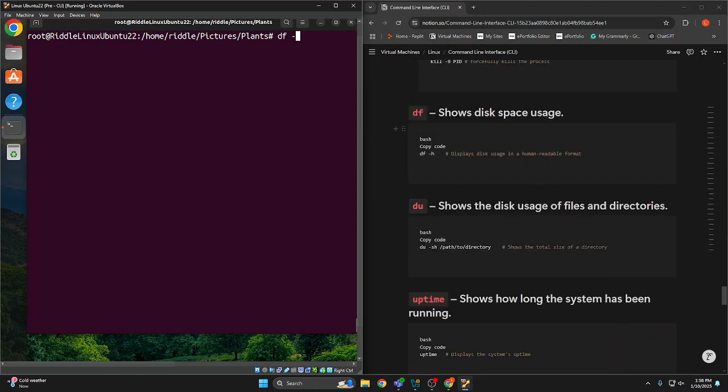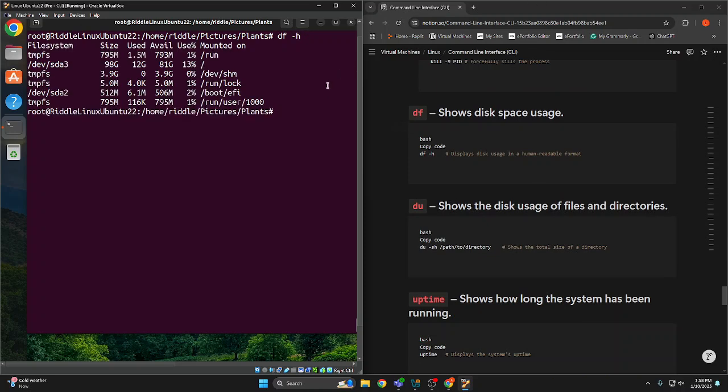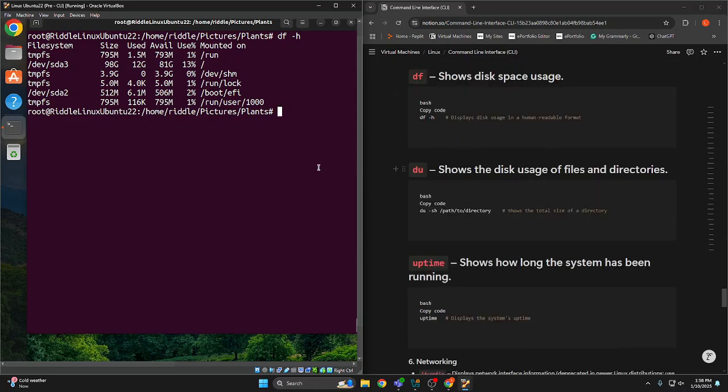You have df tag H, which shows the disk space usage. So this is how much is being used of the full disk on my virtual machine. du shows the disk usage of the files and directories.